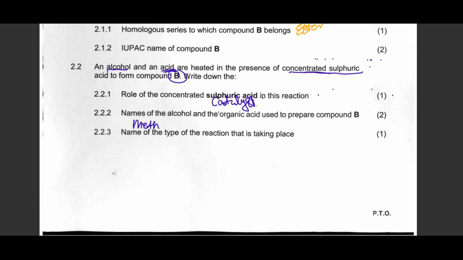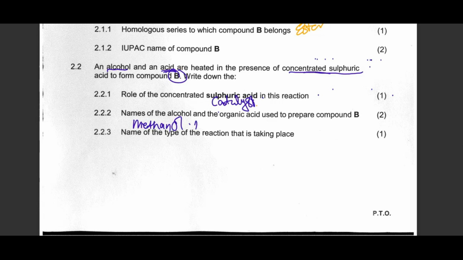Meth. Because it is an alcohol, we go up to meth, and then we put OL, which is methanol. Why are we not putting the position? Because it's only 1 carbon atom. For alcohols of 1 carbon atom and 2 carbon atoms, we don't put a position. We only start putting positions when there are 3 carbon atoms.